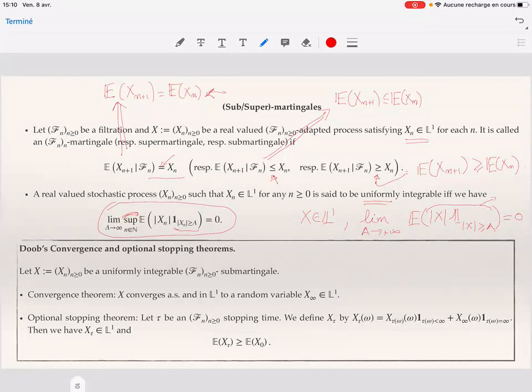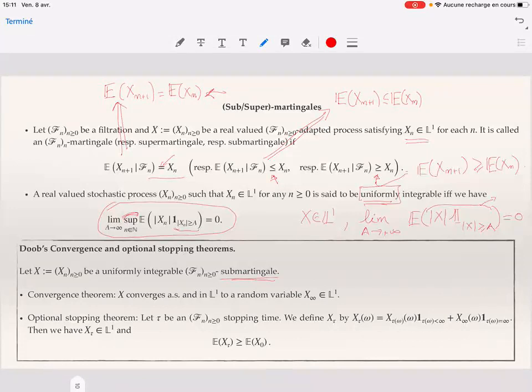So that is the reason for which it is uniform. And then if you have this assumption, I wrote it only for submartingale, but of course a martingale is a special case of submartingale. If you have a martingale, it is of course a submartingale, so for a submartingale it is also true. And if you have a supermartingale, in fact, minus the supermartingale becomes a submartingale. So I could enunciate it in different ways.